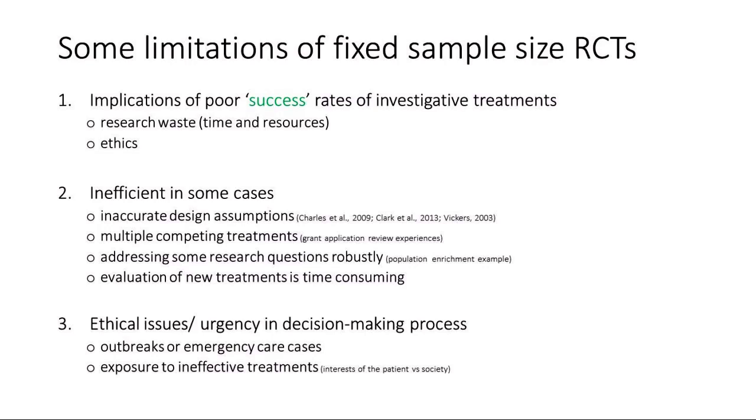Another issue is efficiency in some of the cases. When you are designing a trial, you make assumptions about the design. You go to a statistician, have a discussion about the research question, the primary endpoint, and other aspects. Then you say, okay, I need a sample size. How many patients do I need to recruit in order to address the research question? And then you're told, I need you to give me some extra information about the primary endpoint. It could be variability, or it could be event rate in the control group.